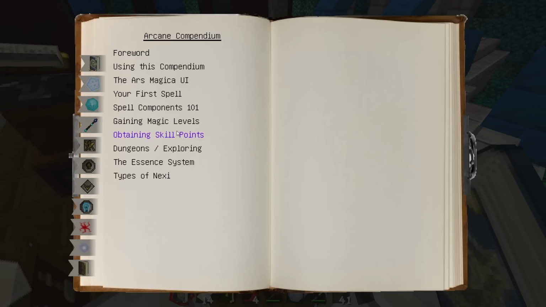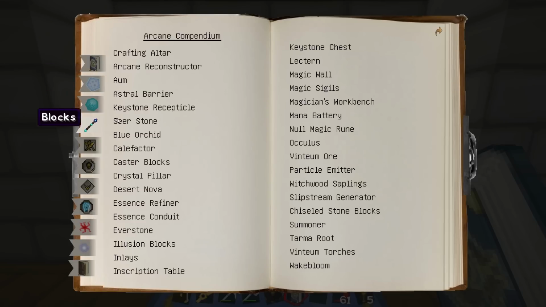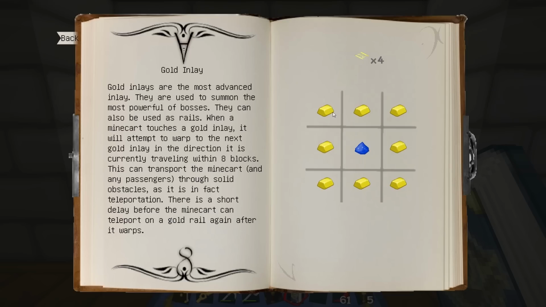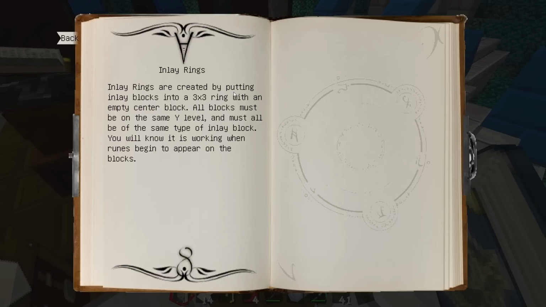An inlay ring is created by putting an inlay block onto a 3x3 ring. Okay. Into a 3x3 ring. So ring, what's an what? Inlay block? A ring of inlay. Hold on, I'm looking up inlay blocks. Where are you finding this in the book? Blocks, inlay. Inlays are runes that are used for summoning bosses when placed into the right pattern, see structures. And a gold inlay is like ingots and purified vintium. Okay, so structures, inlay rings. There's no picture of it though. You see? Inlay blocks into a 3x3 ring with an empty center block.